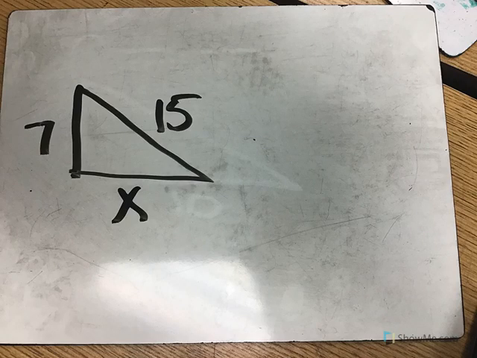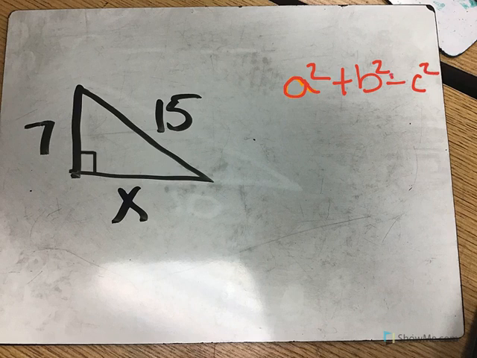All right, on this problem, I didn't draw it in here, but let me draw this now. It is a right triangle. So what if I was given the dimensions 7, 15, and x? Okay, so we have 7, 15, and x. It's a right triangle, so I can use the Pythagorean Theorem to find, I'm going to go with red, my missing length. So I'm going to write down the formula. A squared plus b squared equals c squared. So I'm going to plug in what I do know to solve for what I don't know.